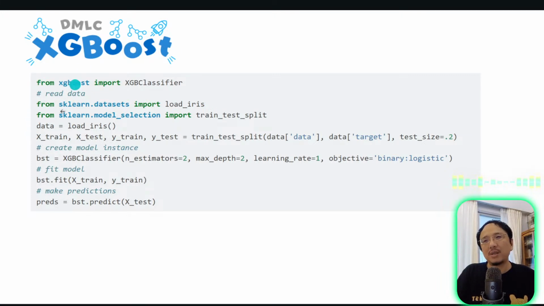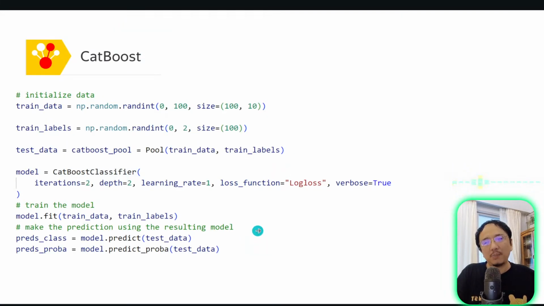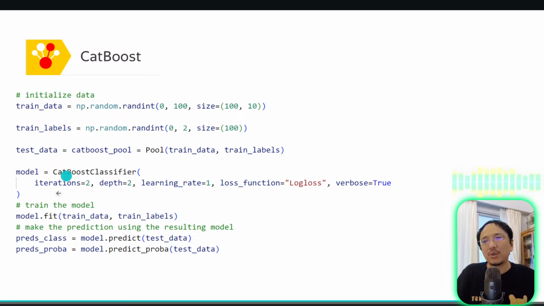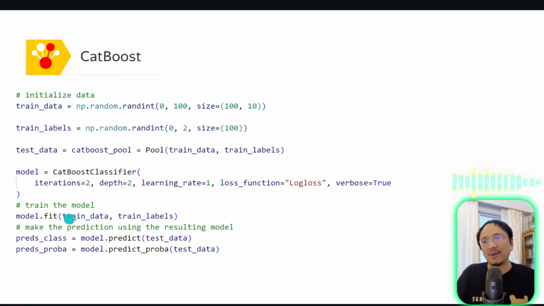Also, XGBoost has a similar interface that you can use easily with scikit-learn, and LightGBM also has an interface. They're not that compatible, but at least they have fit and predict methods. So you can work with some of the scikit-learn models and scikit-learn code.